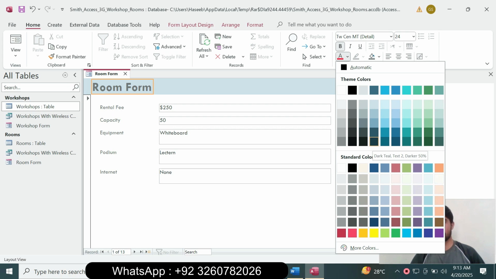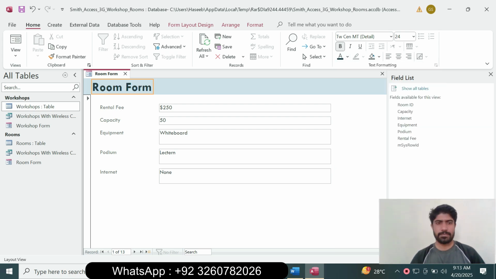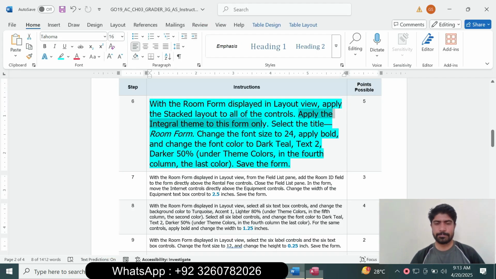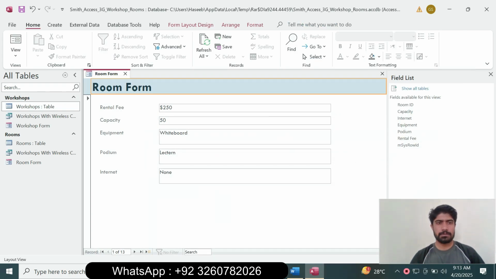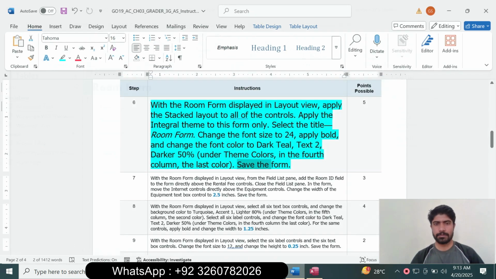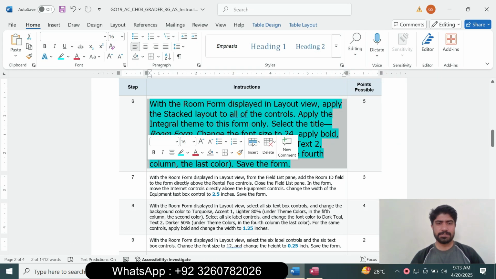So apply the font color. And next is save the file. Right click and click Save the file. So question number 6 is complete.